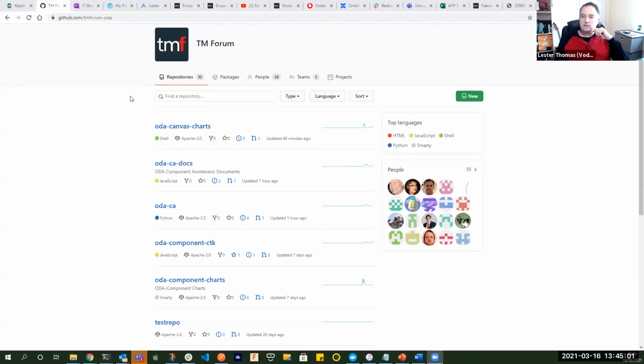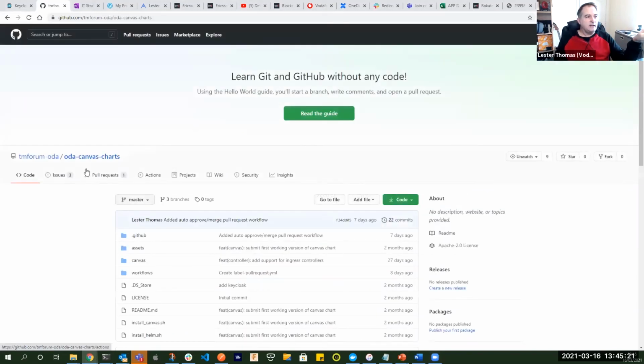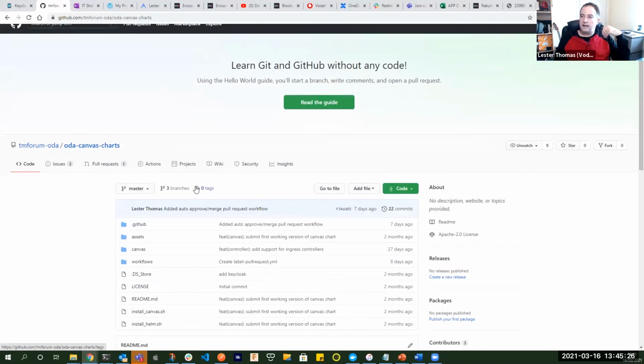If I can give you some pointers, if I share my screen again, hopefully you can see the GitHub repositories? Yep. So unless there are objections, we've got one pull request against each one of these top 4 repositories. Our plan is to merge these into the master branch. Then what you will do is, in the Canvas charts, if you just go and install the Canvas, it will install Keycloak and Security Controller.